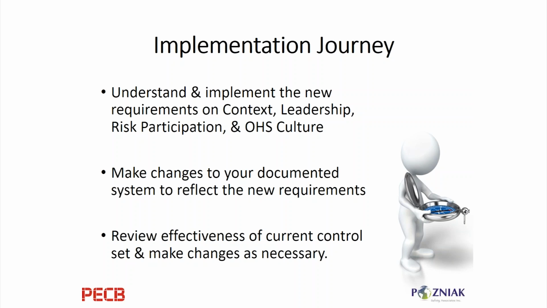And I also believe that you need to review the effectiveness of your current control strategy and make the changes that are necessary as you're going forward. So it's a good opportunity to again review our job safety analysis or our workplace hazard and risk analysis to say, well, here's the hazards with the tasks that we have, here's the risk associated and the controls we have in place. Is it sufficient?